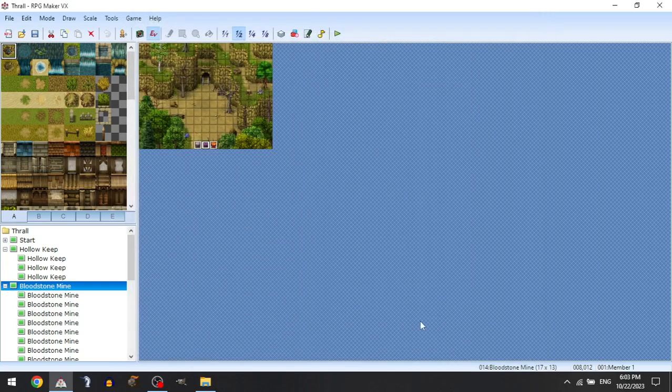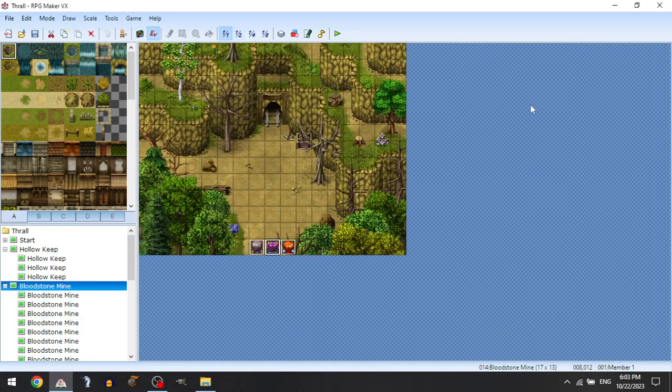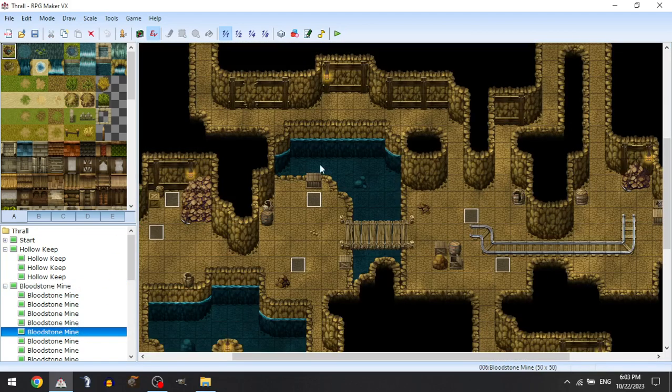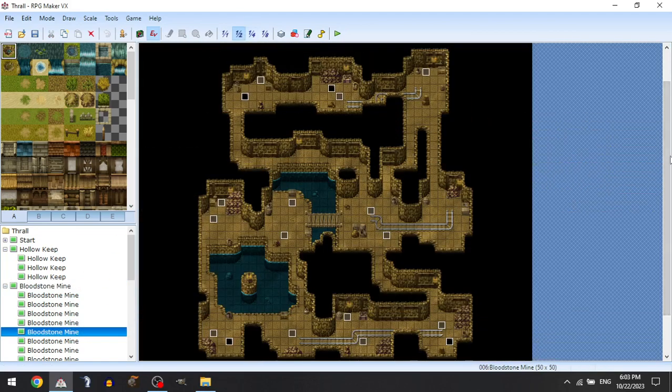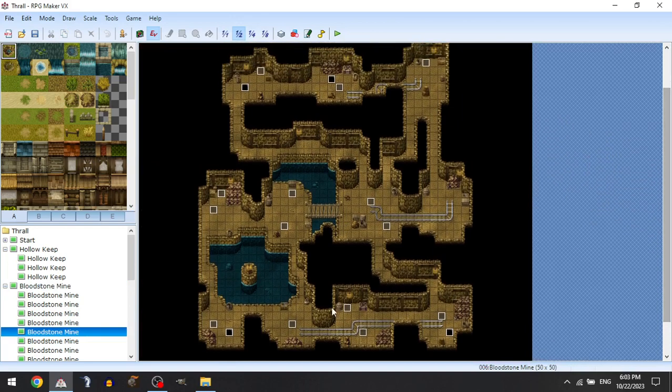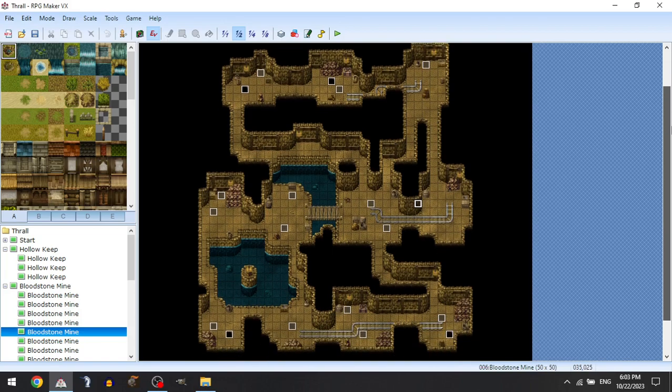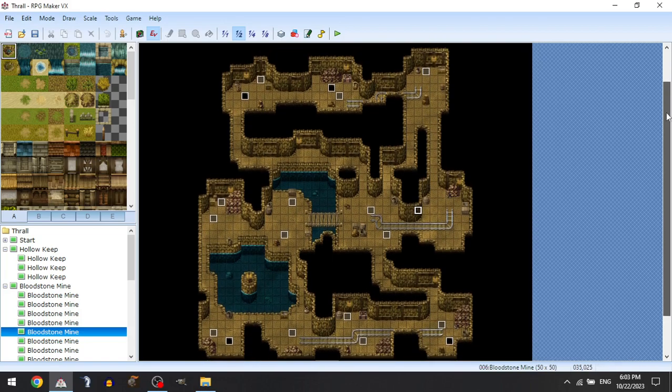So yeah, I mean, I didn't really want to do a super long video today. I just kind of wanted to talk about something, and this was the first thing that kind of came to mind, so I figured I'd share my design process behind that. And yeah, there's a lot of flexibility that you can do with something like this. Basically all the events that are on the map, you can customize however you want. You can have enemies, you can have chests, you can have item drops, you can have the exits, you can place hidden traps on the floor. You can really do whatever you want with the maps once you're actually loaded into the map. It's just a matter of actually how you randomly construct a dungeon.